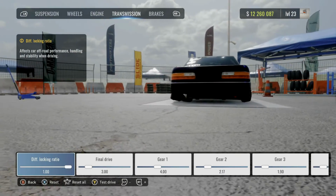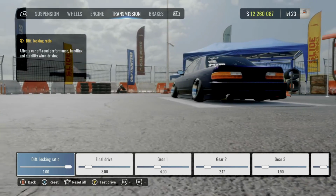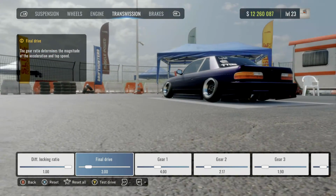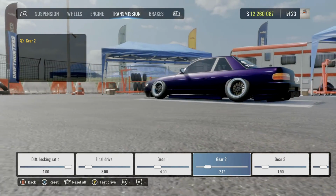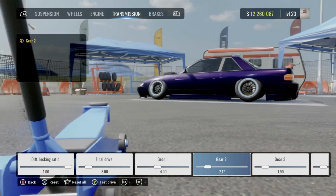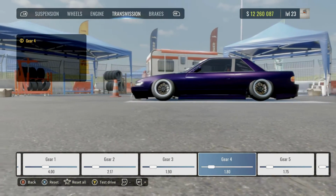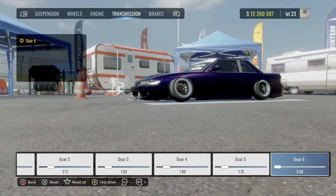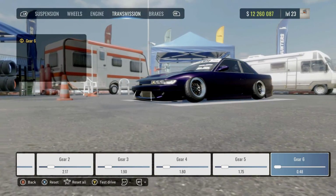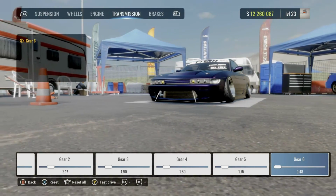Now moving on to transmission. We have a diff locking ratio here at 1.00. Our final drive is at 3.00. Our first gear is at 4.00. Our second gear is at 2.17. Our third gear is at 1.90. Fourth gear is 1.80. Fifth gear is 1.75, and sixth gear I don't use, but it is at 0.48.